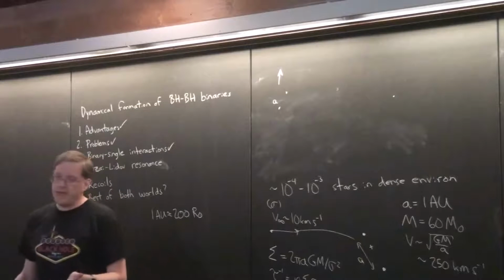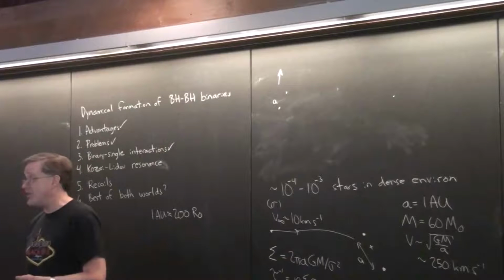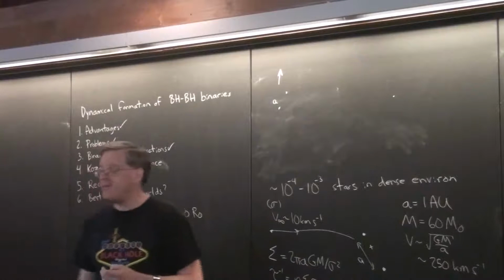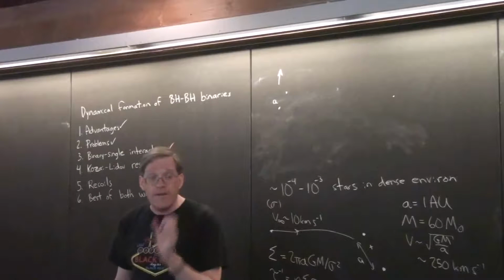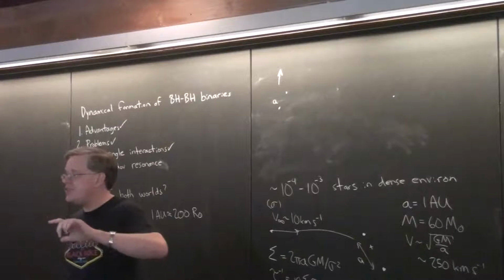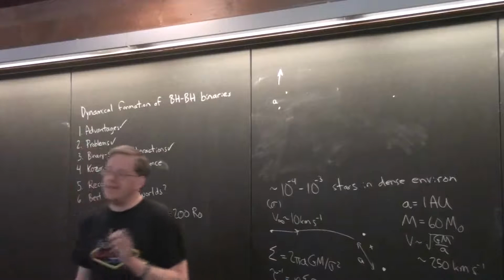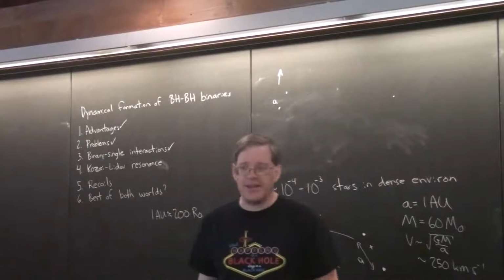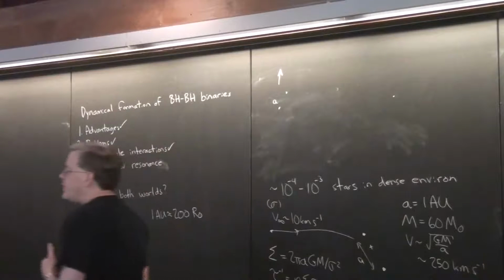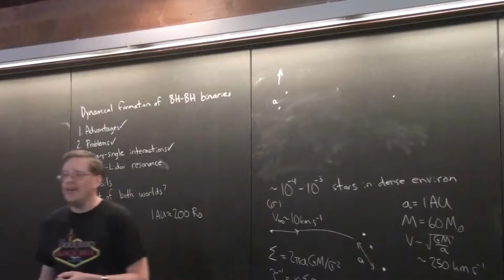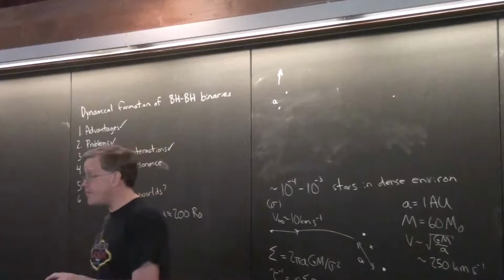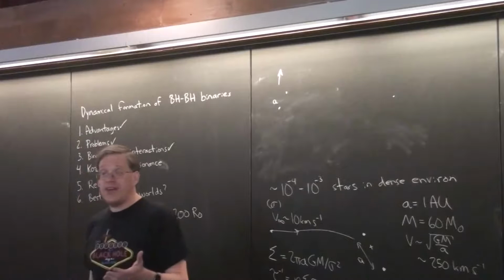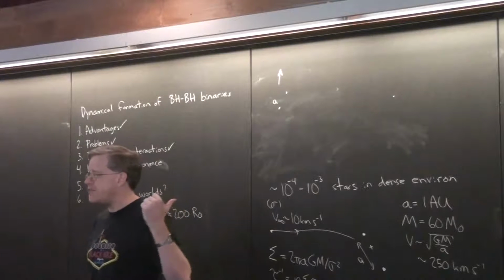Incidentally, of course, if binary single interactions are chaotic, you better believe that binary-binary interactions are chaotic. And binary-binary interactions have a lot more parameters you have to worry about. You have to worry about two different semimajor axes. You have to worry about four masses. You have to worry about relative inclinations of the binaries and the eccentricities and so on. So these have not been examined in nearly the kind of detail that binary singles have. But when people have looked at binary-binary interactions, they find that in something like a quarter of cases, you end up with a stable hierarchical triple. And of those, tens of percent could be in a cosine type configuration, so it's not that improbable.